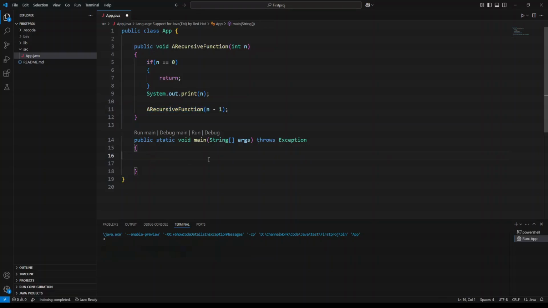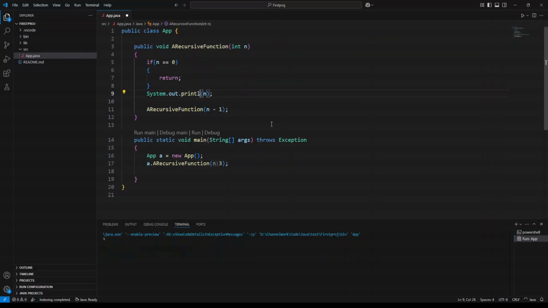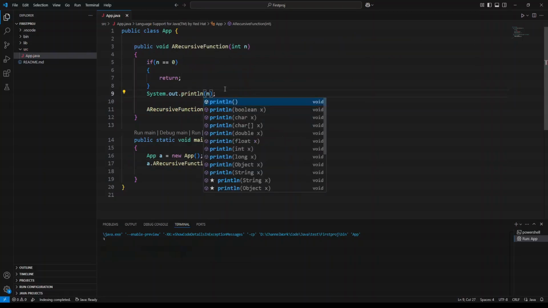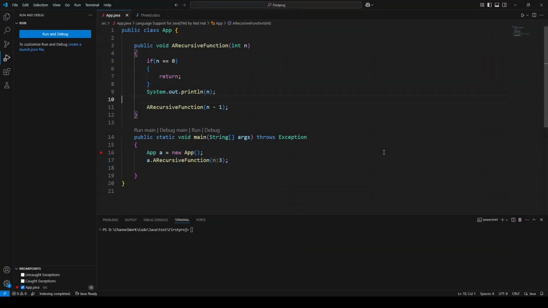Now let's call it. So I am going to create an object, then call it, let's say for a value of 3. And I am going to add println so that every value is a new line. And now I am going to run the code.